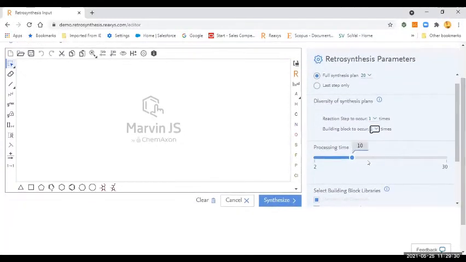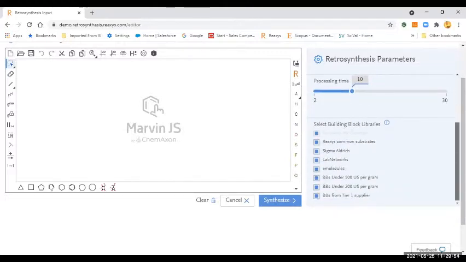Another parameter to choose is the processing time. So if you see, you can play around with the sidebar here. By default, it has a 10-minute setting for processing time. And what we have observed is that most of the time, these predictions actually appear within less than 5 to 7 minutes.